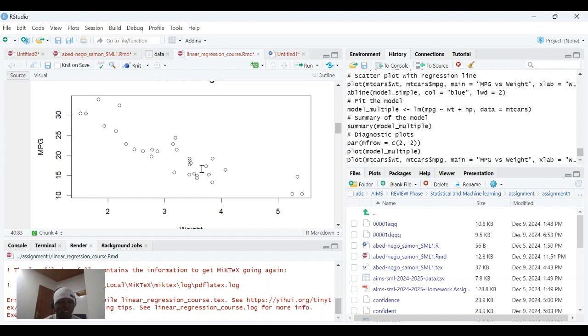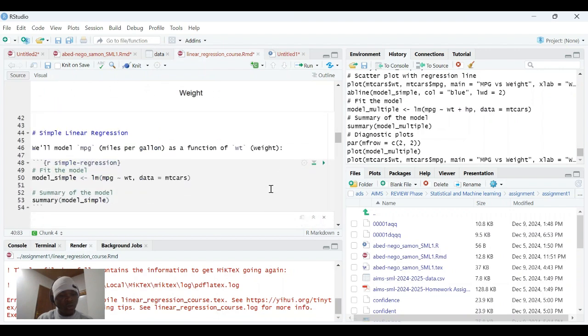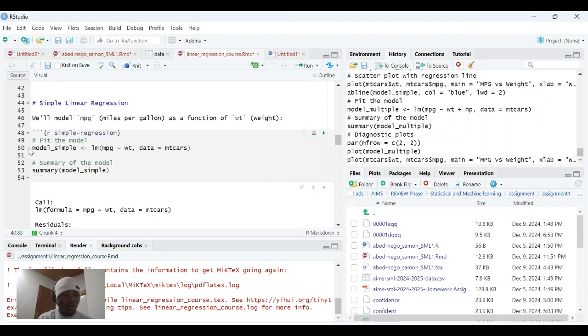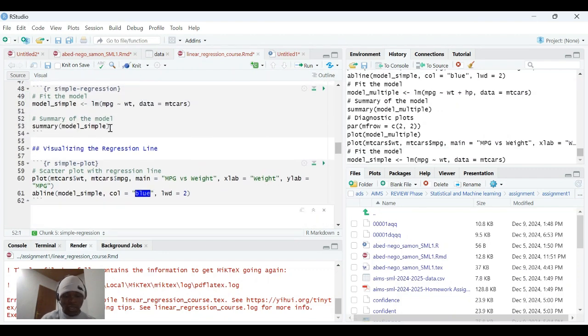So then we can put a line through somewhere here. It's possible to find a line which will reduce as much as possible the errors of predictions. So then let's go back. As we saw these things, now we try to build a model. This is how to build a model. We build a simple model with lm, where mpg is a function of weight. Our data is mtcars, which we imported before. So let's build the model. After building the model, we look at the summary of the model.